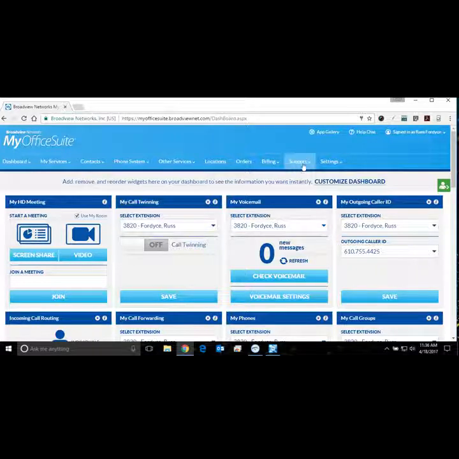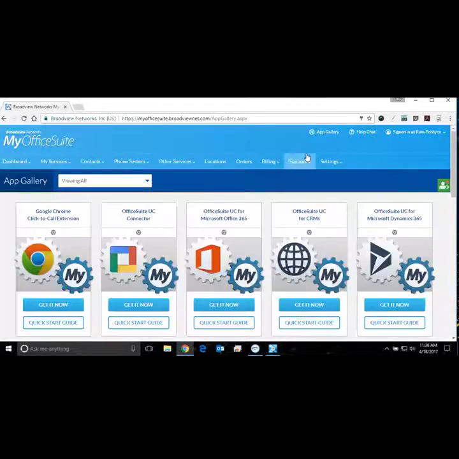So the apps are all located in our app gallery, and almost everything's under the software button. If you click on support and then software, it'll take you into our application gallery. This shows you all the different applications that you can integrate with and use to extend the platform. So I'll go through a couple of them. There's a bunch of what we call connectors. These are a Google click-to-call connector, a connector for Chrome, and one for Microsoft products for Office 365.